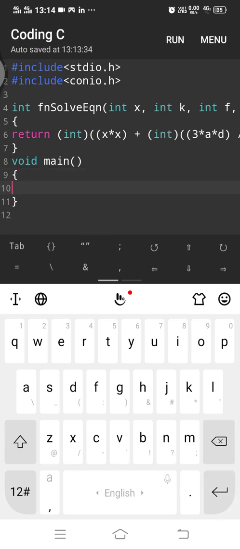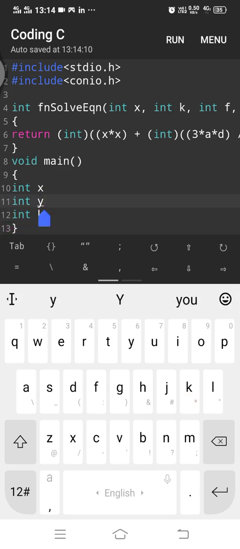Now I just want to print after calling fn solve equation with a few variables. Now what do I have? I have integer x, I have integer y, I have integer k.